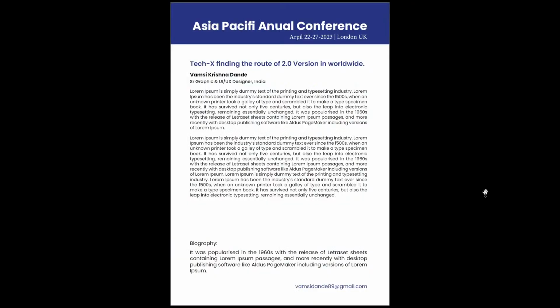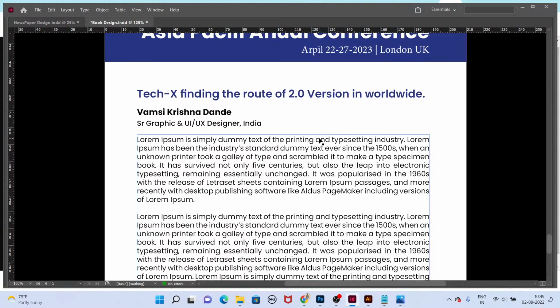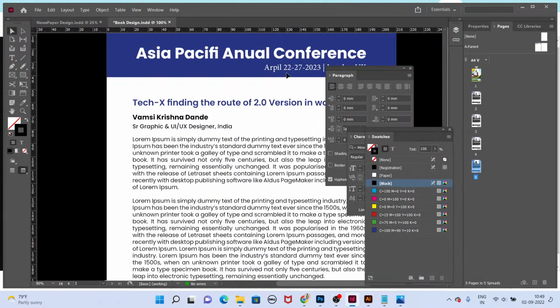Now see the first page, second page, third page. I don't want the first page with the title, this one, this is the color page, and I need a black and white page.